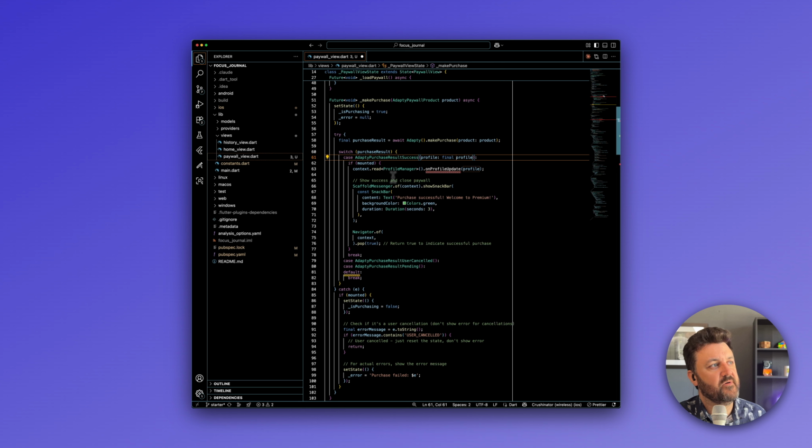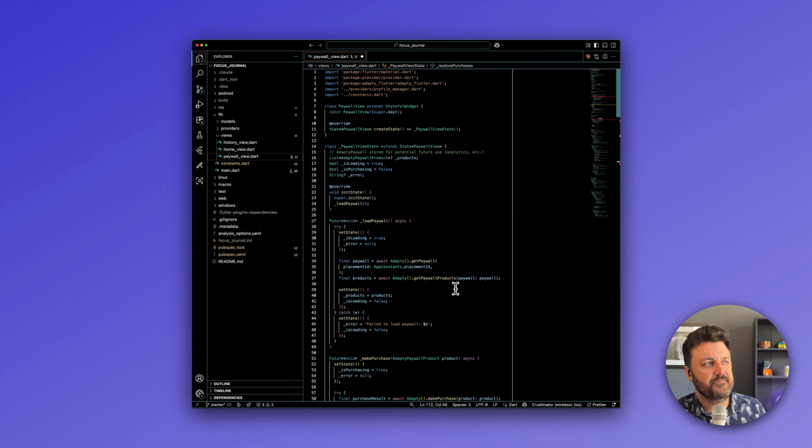So in this case, we're going into the ProfileManager and we're running that on-profile update method that we had implemented to make sure that the ProfileManager has a new source of truth on the profile, and we can then use that new profile to base our decisions around: have they purchased, is it active, all that kind of fun stuff can be tracked that way. So we're calling out to update the profile, and then we're just basically giving them a little message saying, successful, welcome to premium, and moving on from there from a UI perspective.